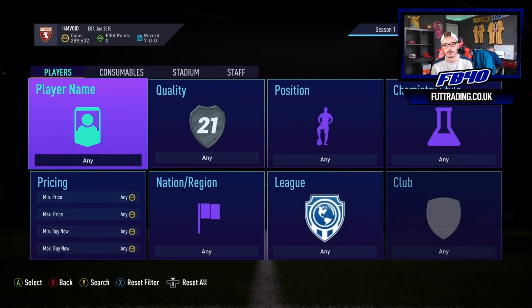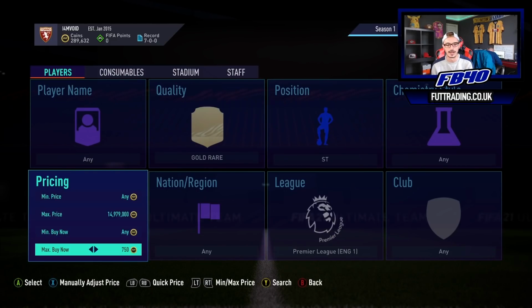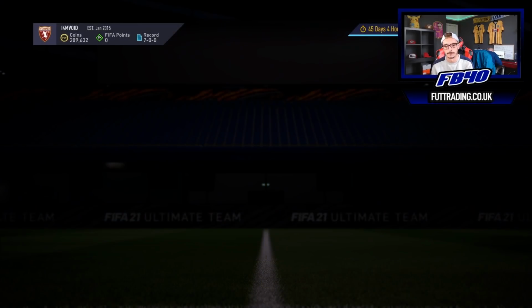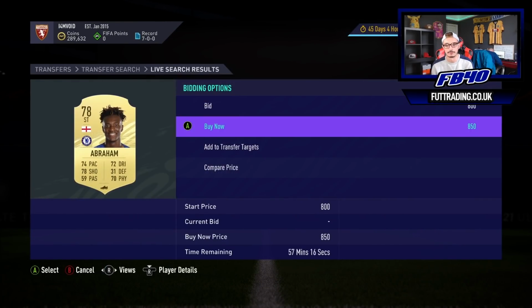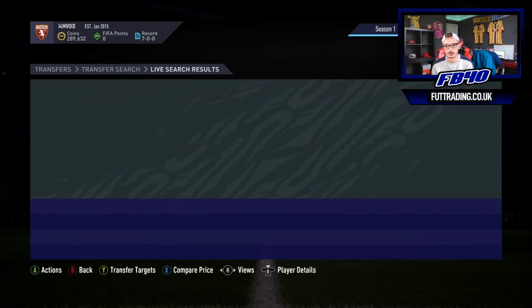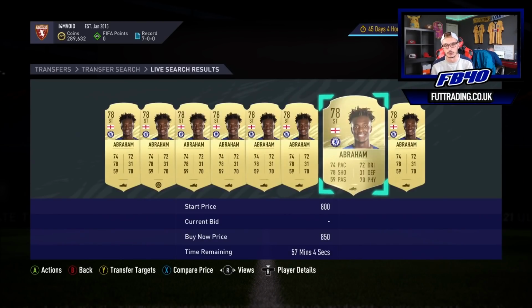So then I look, okay, cool, Premier League. Let's go Premier League strikers now. And let's see what they're selling for. I think they were like 850 a minute ago, if I'm not mistaken. Cool, yeah, so they're 850. Again, compare price, back out. And all you're doing here, you're making maybe 100, 200, 300 coins per card. If you get 10 cards in the space of a few minutes, then suddenly that starts to add up to a few thousand coins at a time.